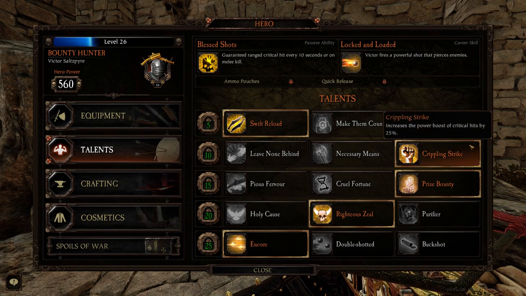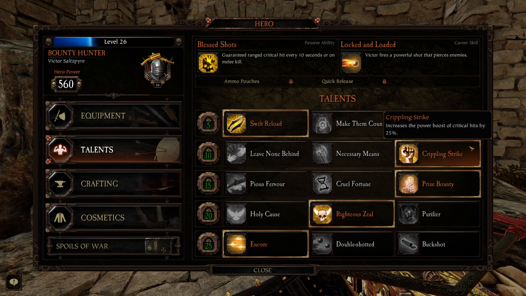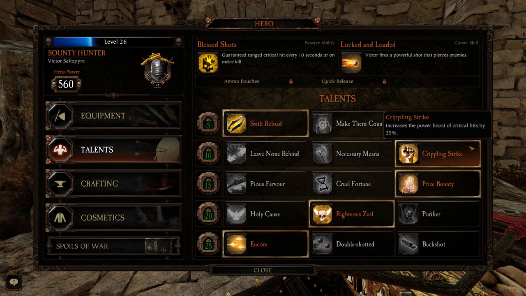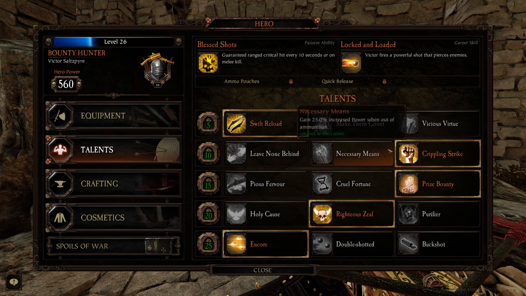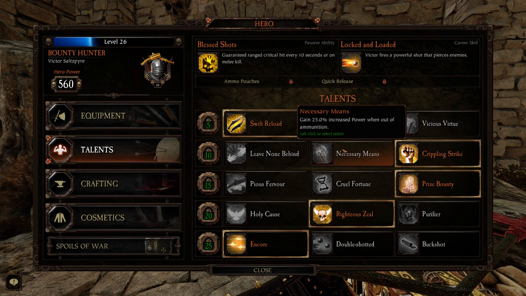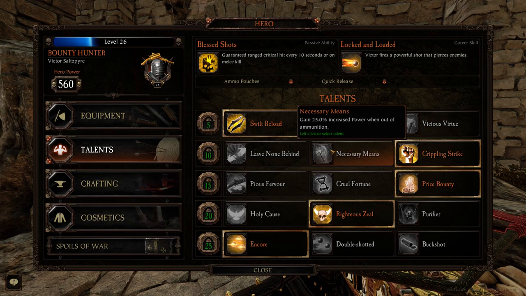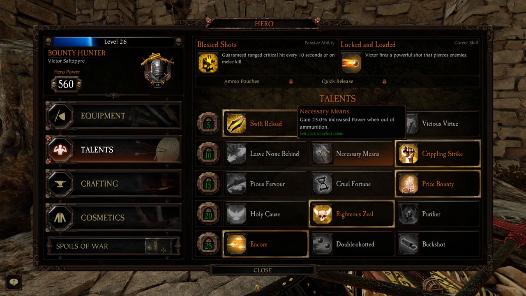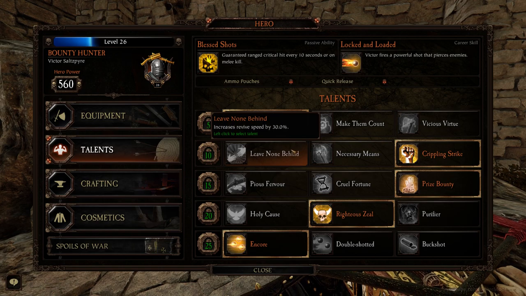Level 10 it's 25% power boost, increase on crits, 25% power when out of ammo, or 30% faster revives. I take the crit boost because with my build it's almost impossible to run out of ammo if you're shooting it at enemies. And if people go down, well, you know what, they must suffer for their transgressions and their incompetence. I don't want them to stand up 30% faster, I want them to stand up 30% slower.